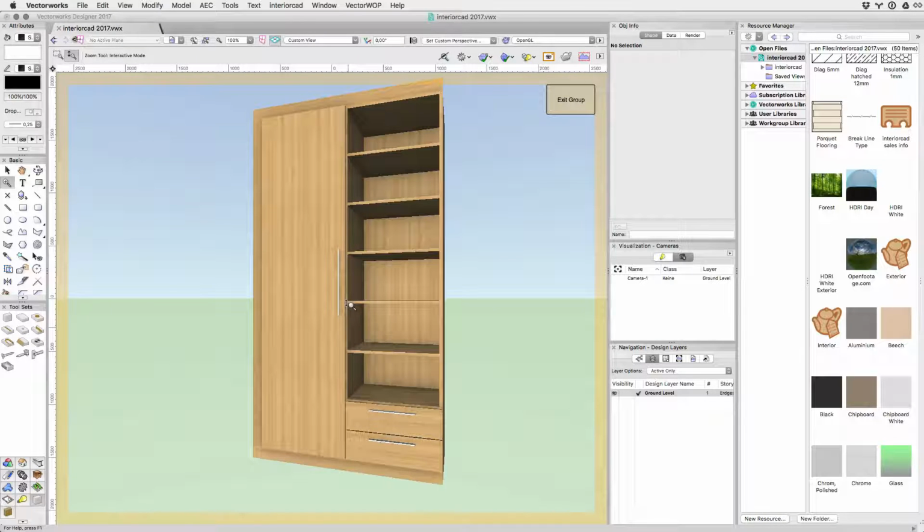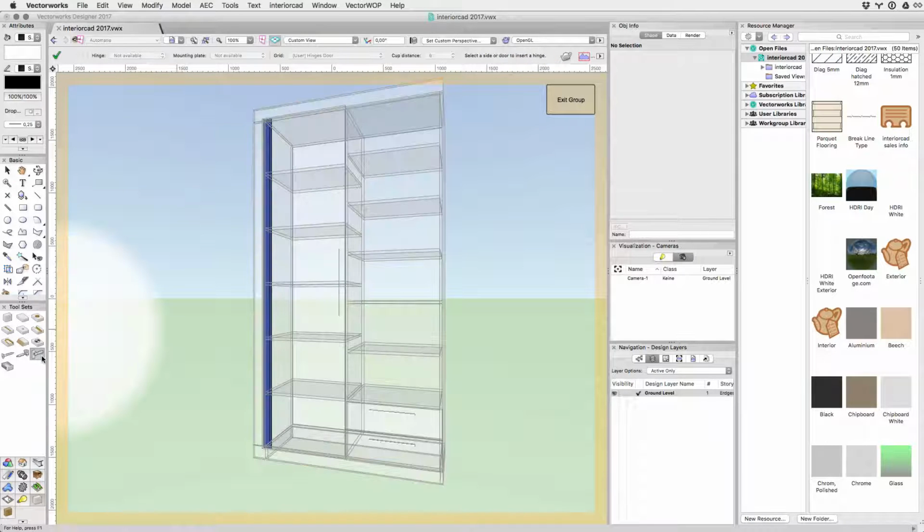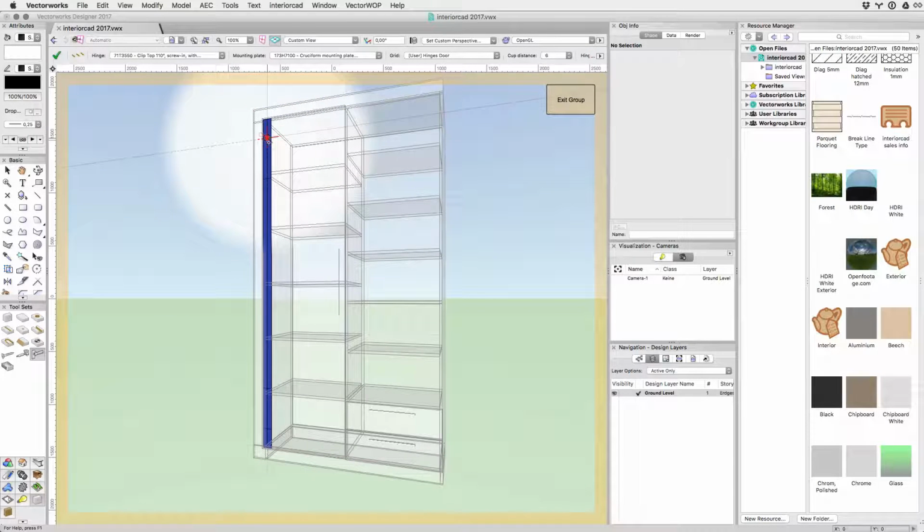I've grouped the cabinet so I can edit it in an uncluttered view. As soon as I select interiorcad's hinge tool, only the relevant adjoining 3D parts are highlighted by interiorcad by way of displaying a grid onto which the hinges can now be inserted. The list of matching hinges for this construction is displayed in the Vectorworks mode bar. It will populate itself based on previous user choices and hence it only displays user-specific fittings.